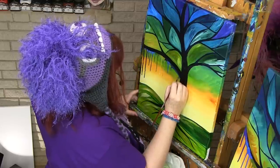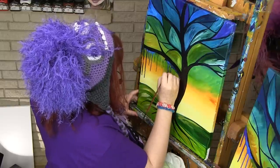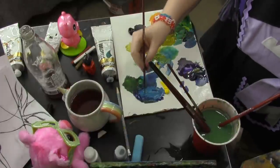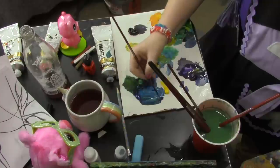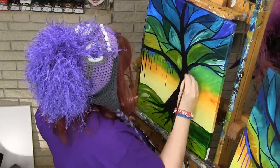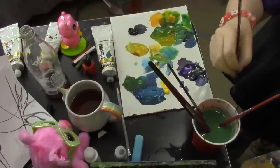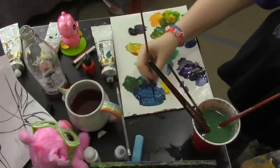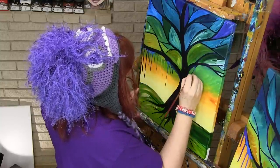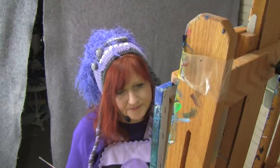I'm going to bring this down the tree. So we've got this side of the drips. I'm gonna come up this side and work my drips this side. Definitely want a drip to start happening here. So I'm gonna pull up my paint. I roll the tip of my brush, which pulls the extra moisture and paint off. I encourage the drip to start. Some water. Load the drip.